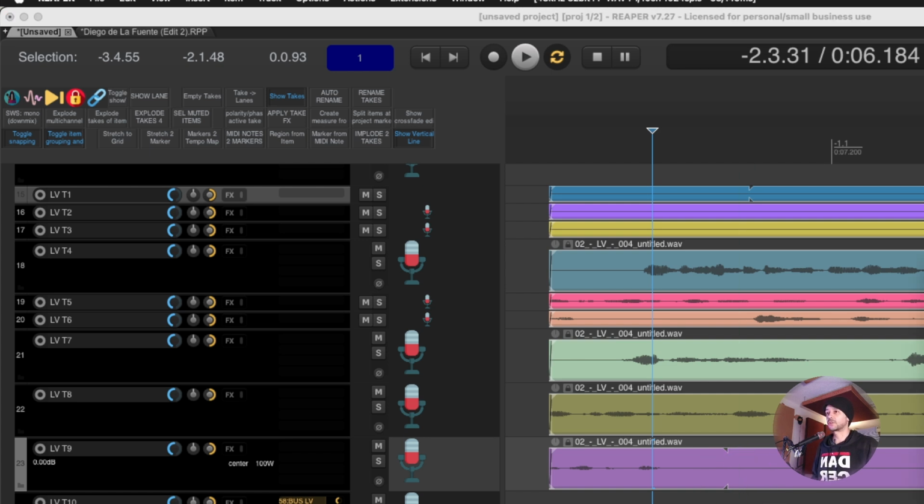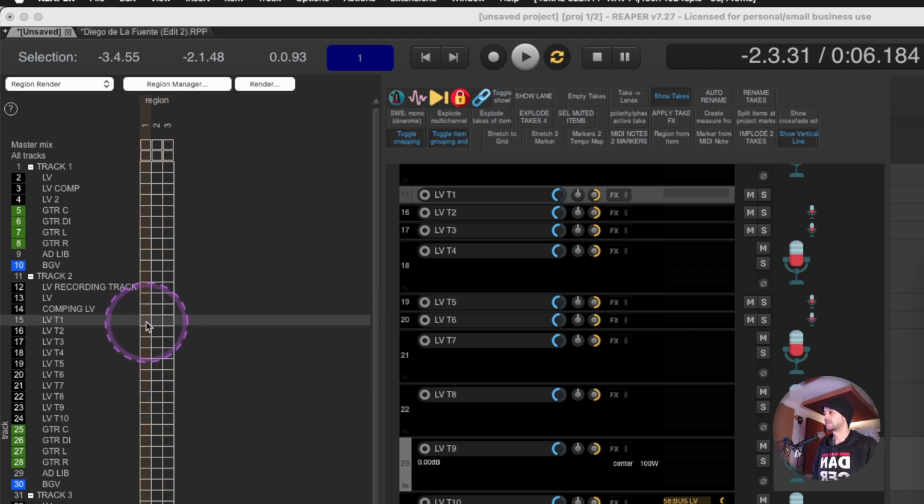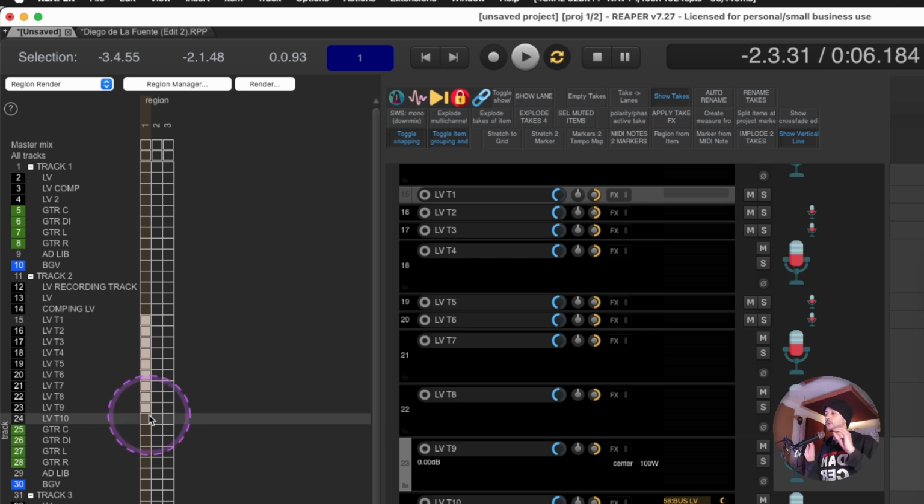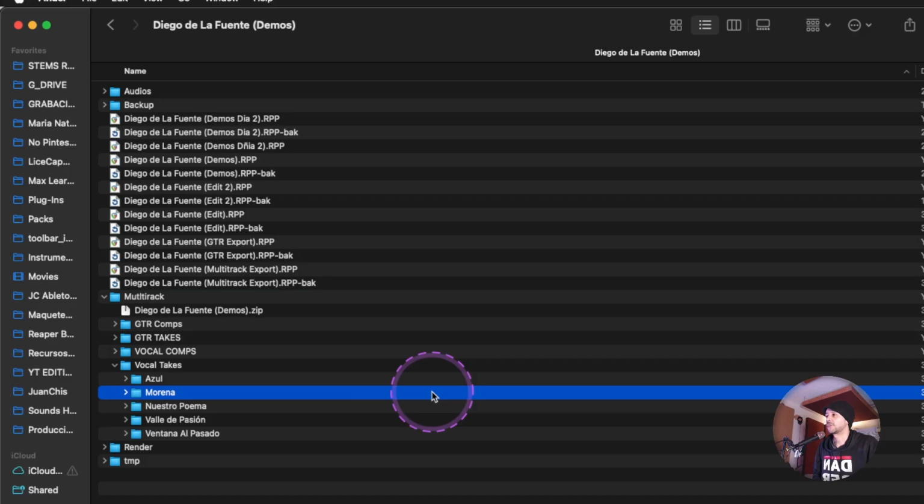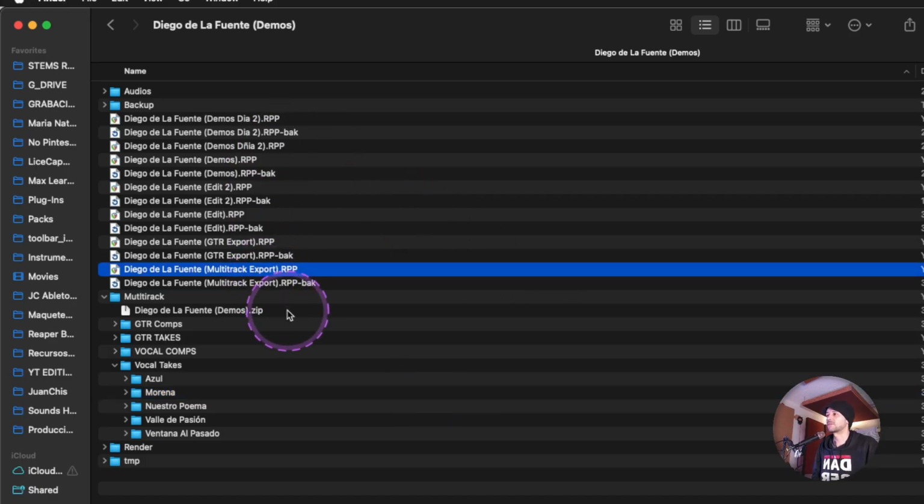So whenever I go into my region render matrix, what I will end up seeing is I need to export from song 1 all of these takes, but this is only for multi-track delivery and for multi-take delivery. This is not for comping, this is not for mixing. It's just a different way of handling your session. And you can even create a save file that says multi-track export, where you do all of these odd movements that don't benefit your comping, your editing, or your bounces for the client at all.